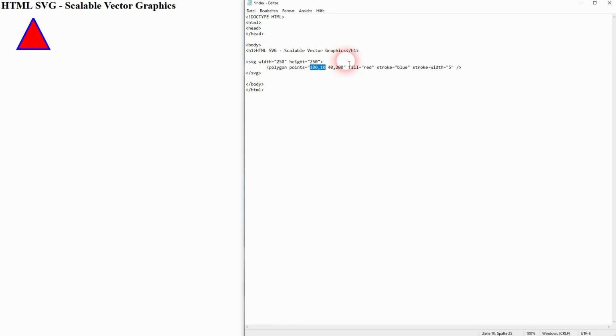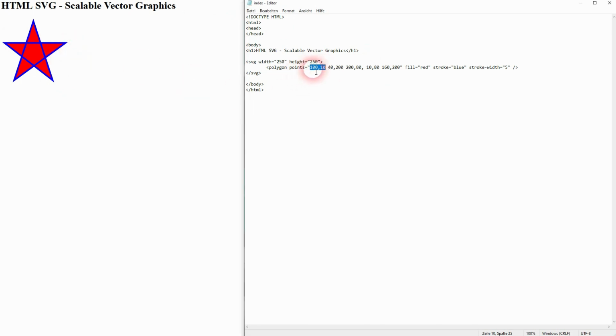Now I want to go to the right. And I want to stay below the top point, so 280. Then I want to go straight to the left. So I keep my y value, but I go to 10 for x. Then I want to go down, 160, 200, and here we are. We've got our star created.